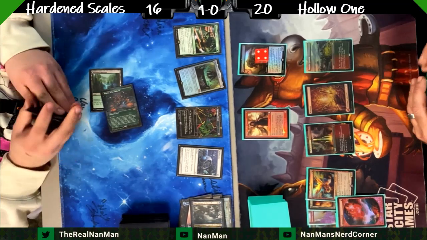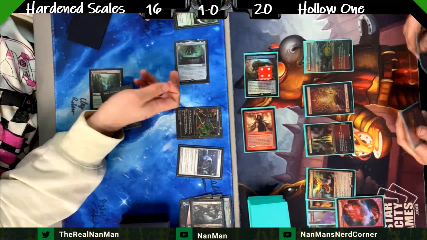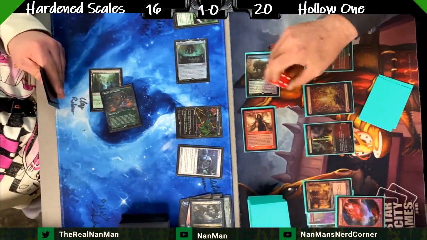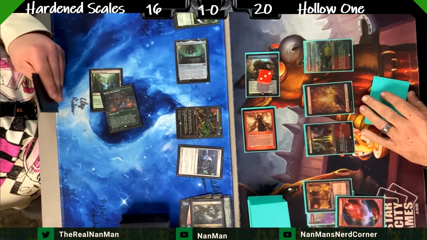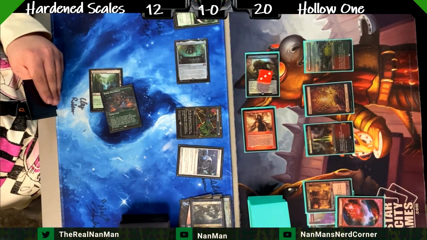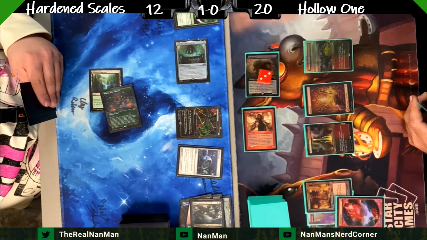You know, there's things like the grinding station. There's people that are playing Living End. There's people that are playing frog-based reanimation like we saw last week with our Demir Reanimator. So there's a lot of graveyard stuff, especially the Hollow One deck, using things to weaken the Goyfs. Yeah, the more hate, the better.